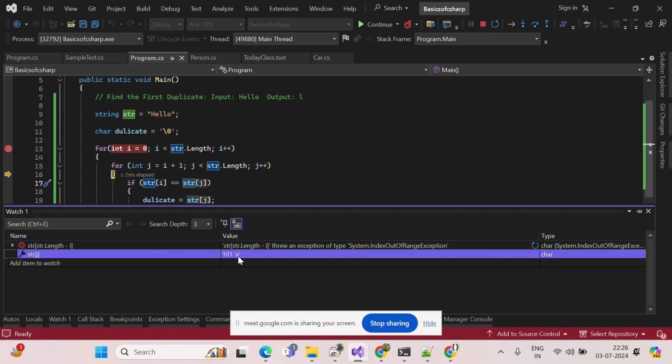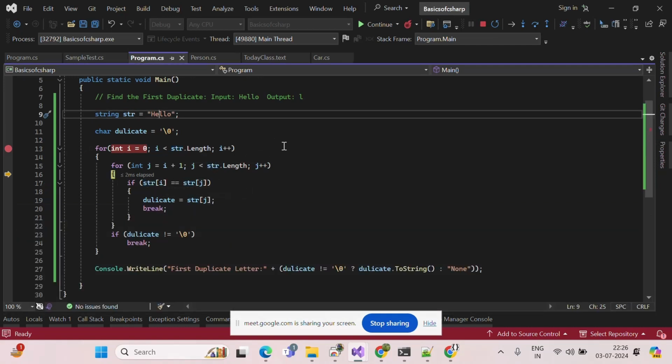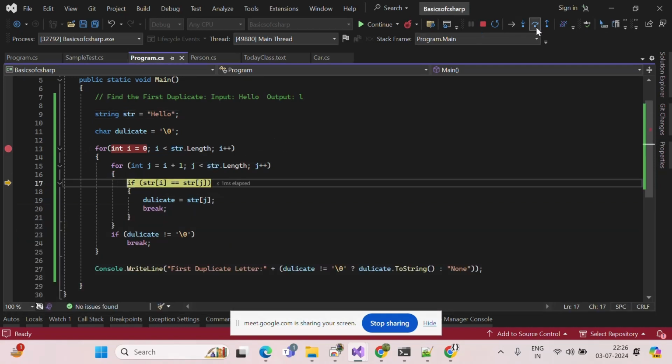Okay. J value is E. You can see H E. So now I am doing the equal to operator. I told you previously about the Boolean things: the condition I is equal to condition J. If the I value and J value are not the same, then it shows false. If false, then it does not execute line number 18.